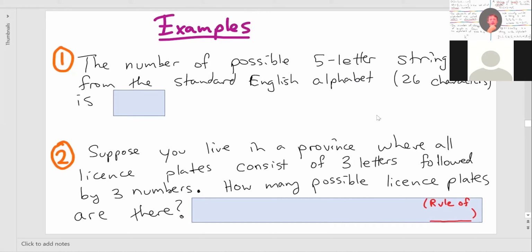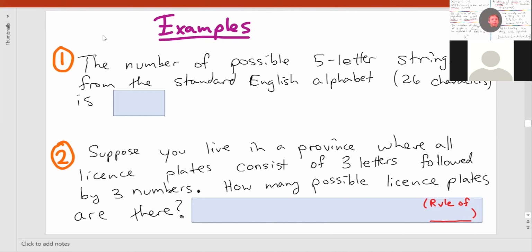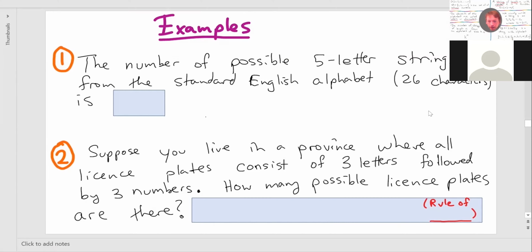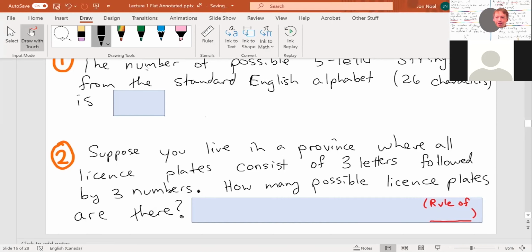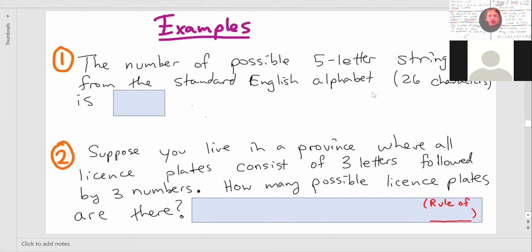Okay, so the English alphabet has 26 characters. How many 5-letter strings are there? Oh, yeah, that's just how Zoom works, I think, in terms of the delay. Maybe I should write and then say it. Yeah, I can delay my speech. So the number of 5-letter strings, by the thing we did on the previous slide, we have 26 different characters, and it's 26 to the 5 because there are 26 choices for each character.